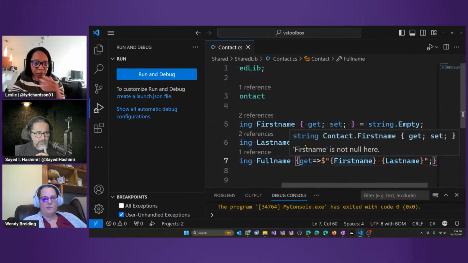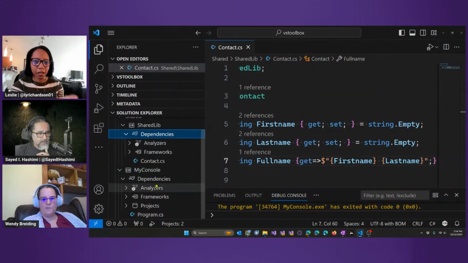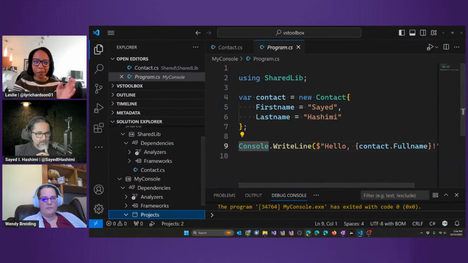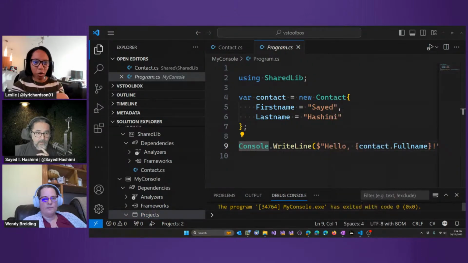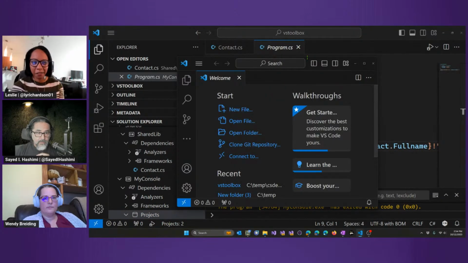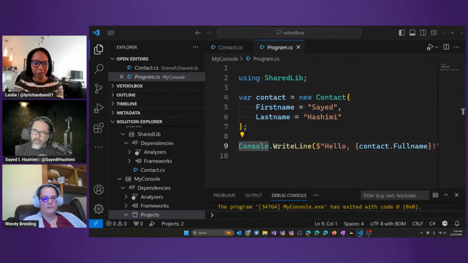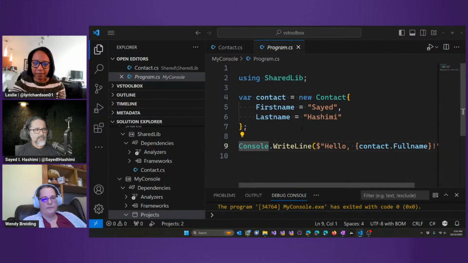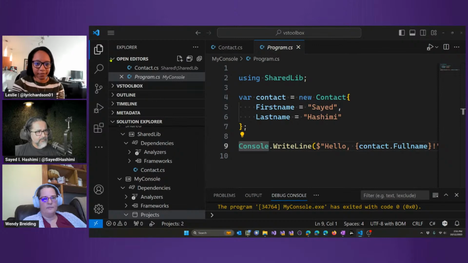Before you transition over to the debugging stuff, real quick on the Solution Explorer. By default, when you open up VS Code, you get the workspace where you can see all of your files. But what's the main difference between the Solution Explorer and that default window? Or why should somebody decide to take a look at Solution Explorer? Yeah, sure. That's a great question. So the difference between Solution Explorer and the regular Explorer here.